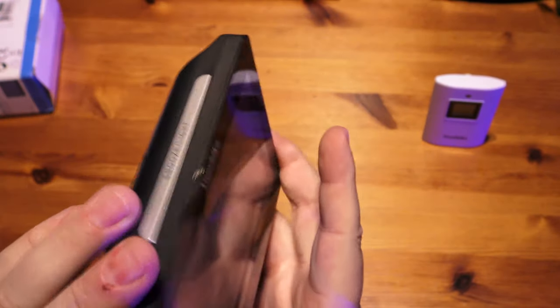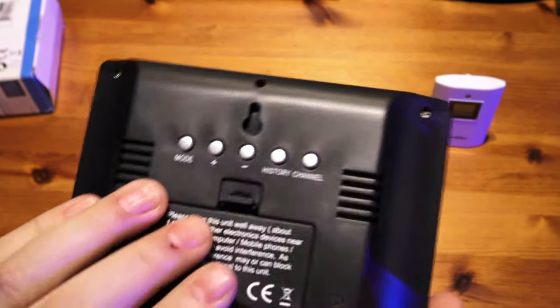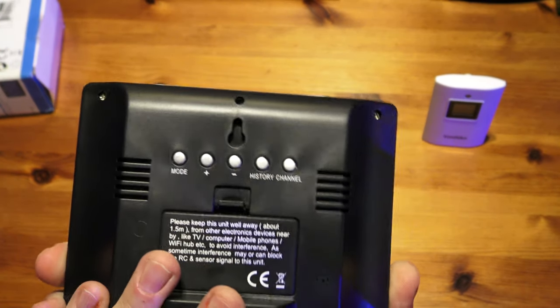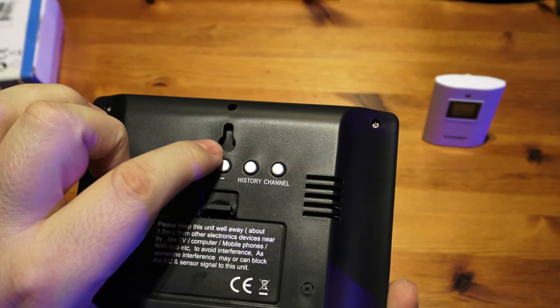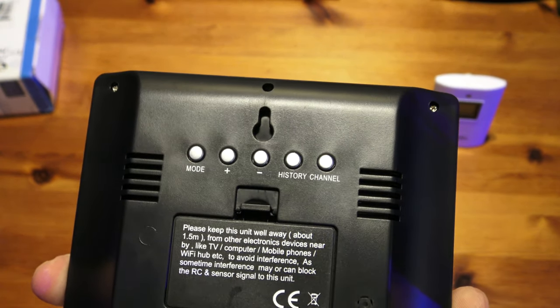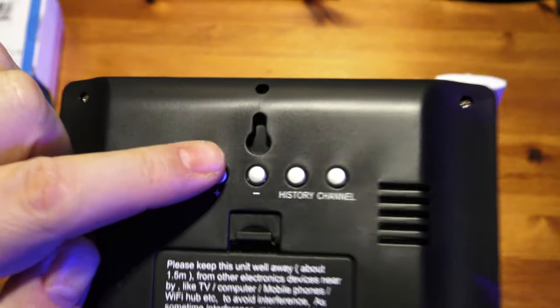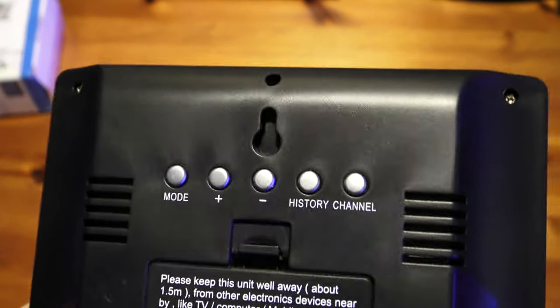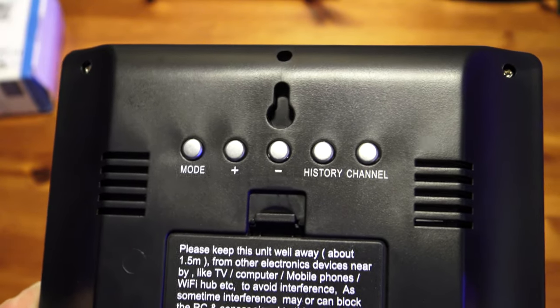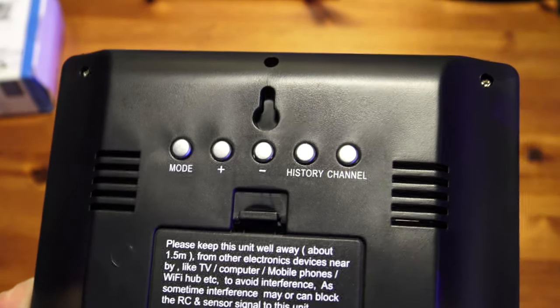And I was incorrect actually about wall mounting. Just noticed you can wall mount it. It's just this actually, when it's wall mounted, will help it tilt that way a little bit to read it, so you can put it quite high up. So I am going to wall mount it, take my old barometer off and pop this one there. So that's good to know. That was one thing I really did want to know. I don't know why I didn't notice it when I was doing the unboxing. But that was one thing I really wanted to know, whether it could be wall mounted or not, and it didn't say. Yes, it can.